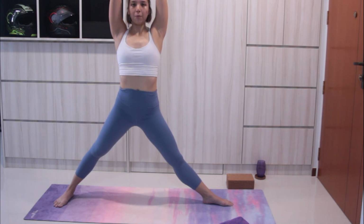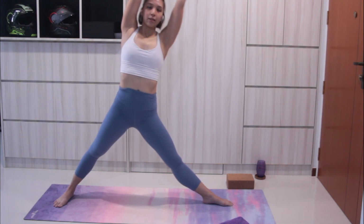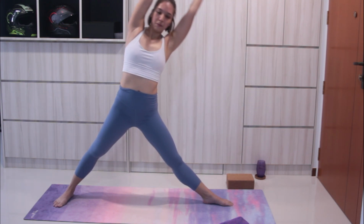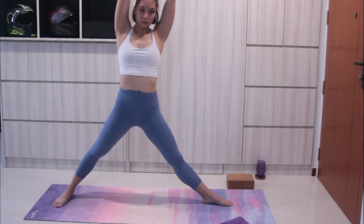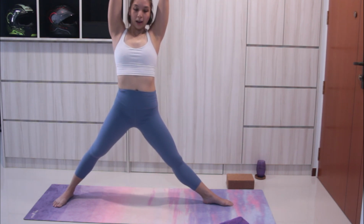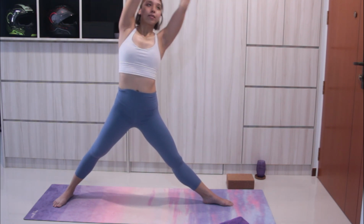So reach your arms up, hold on to the sides of the blocks this way. Inhale. Exhale to push and lean forward. Inhale. Exhale, lean. Good. Inhale. And exhale. Two more. Inhale. And exhale, push the knee even more. Last one, inhale. Exhale, lean.